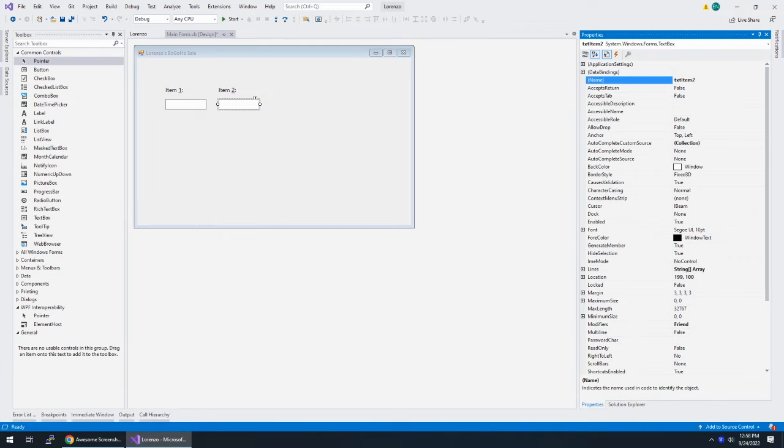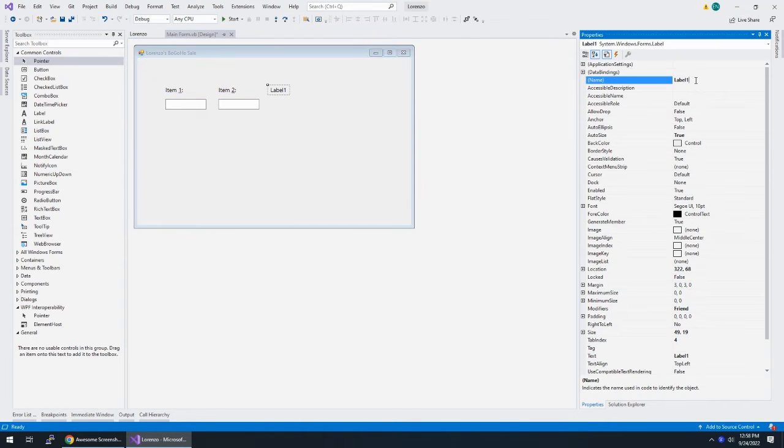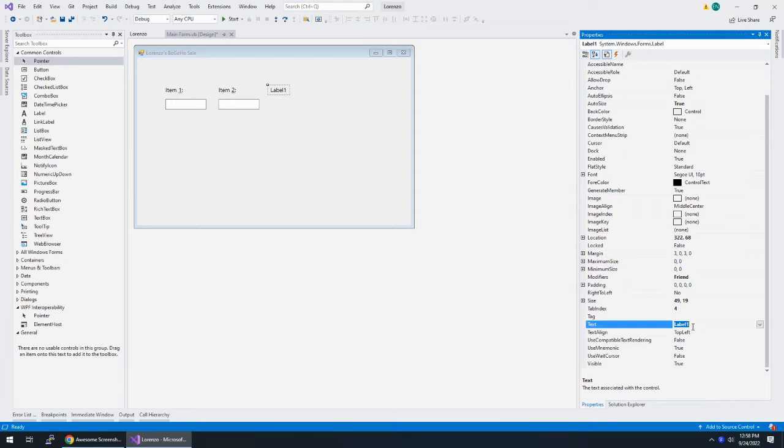And then the application should calculate and display the total amount the customer owes. So I want a label. I'm going to make this say customer owes.